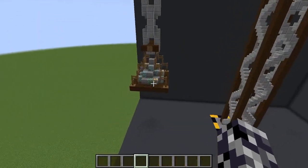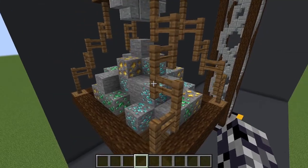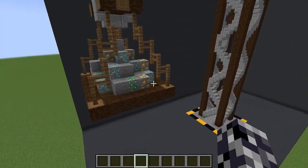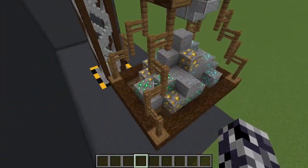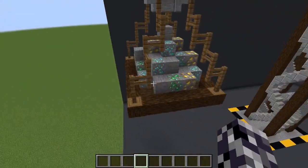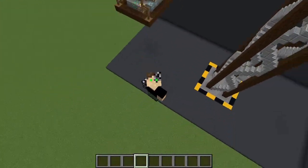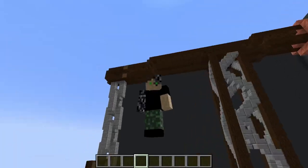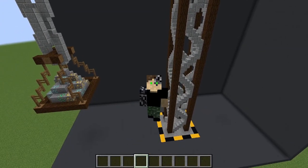But as you can see, there is a lot of valuable items right here, and you need to transport it somehow. So even though I don't have a tutorial on a ship, I actually have a tutorial on a custom river which you can build your ship on. And I think a beautiful looking river going right around this crane would look crazy good. So click the video right here to the right, and I see you there.